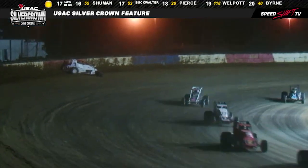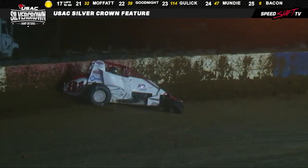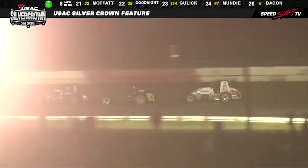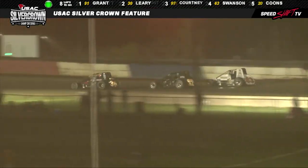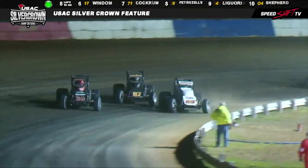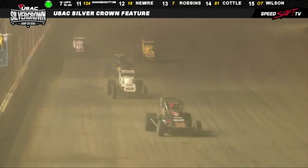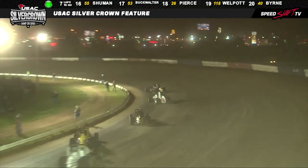He tried to get two of them down in the corner. They touch tires. Swanson's able to continue on, but Cottle, I believe, has stopped up against the wall. Oh my — game changer. Swanson is out of turn number two. CJ Leary working down low, he's worried about Sunshine in the 97 car. Tyler Courtney stomped the brakes, got loose, and opened himself up to attack — and to the inside goes Cody Swanson. Right back at him comes Tyler Courtney out of turn number four and down the front straightaway, but doesn't have the speed to hang with him. Cody Swanson will shrug him off.